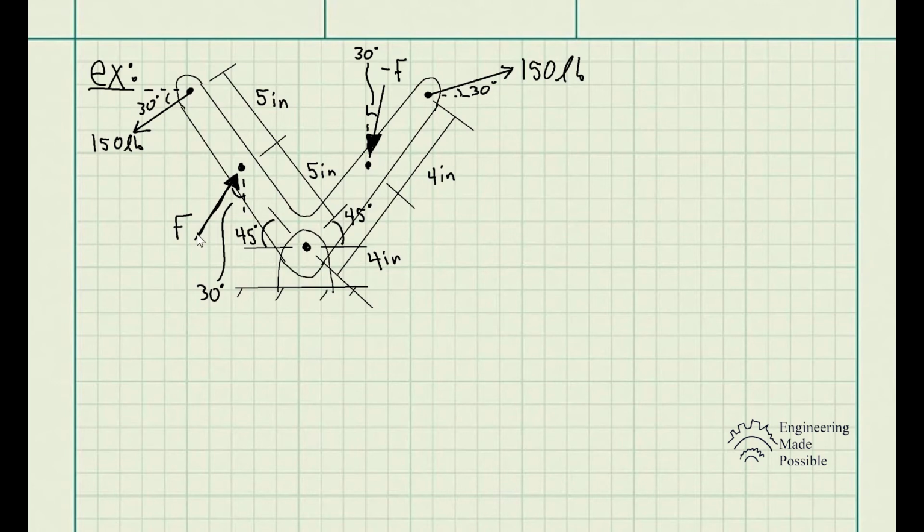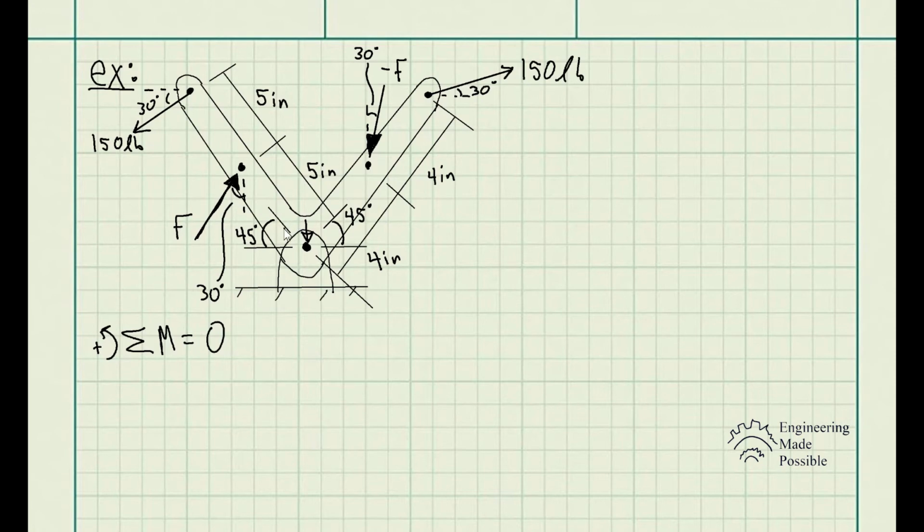The force here, one is a negative force because it's in the opposite direction of the other F force. The problem statement is, determine the magnitude of the couple force F so that the resultant couple moment on the crank is 0. In other words, we want no rotation for this hinge here. So the resultant of all the moments must be equal to 0. The sum of moments is equal to 0. My sign convention is counterclockwise is positive, and the moments are with respect to the point at this hinge here.